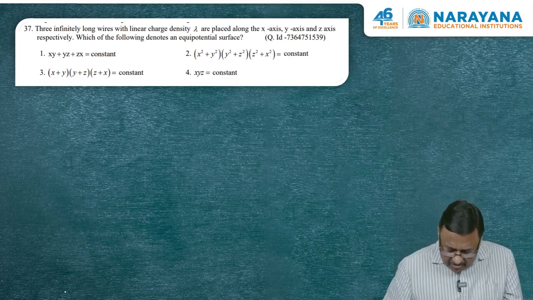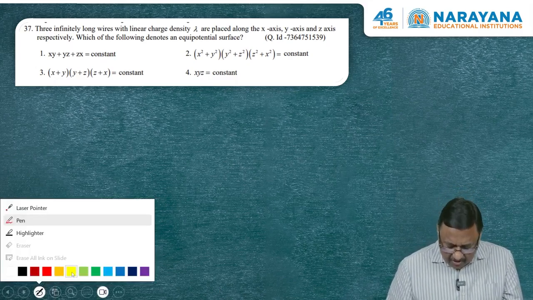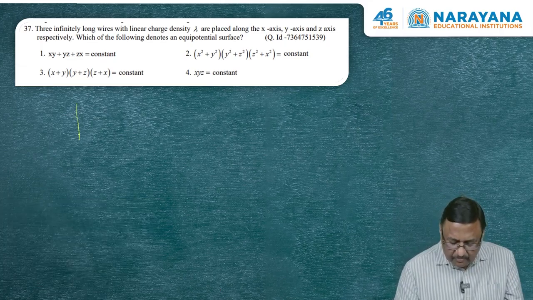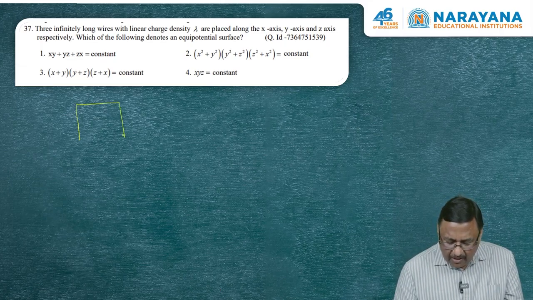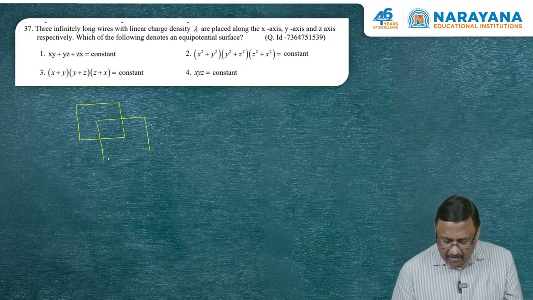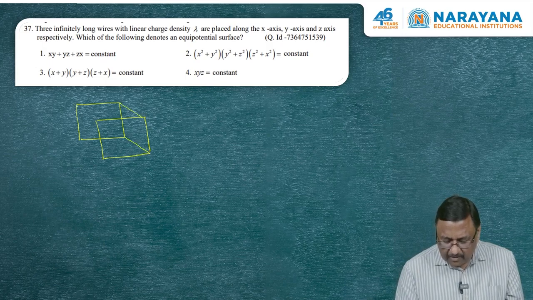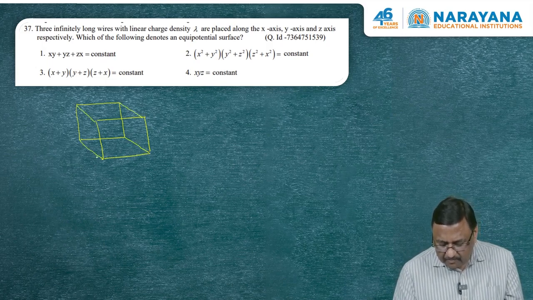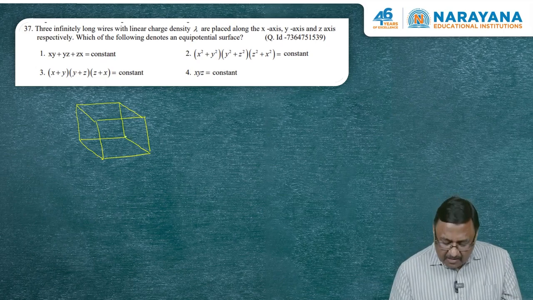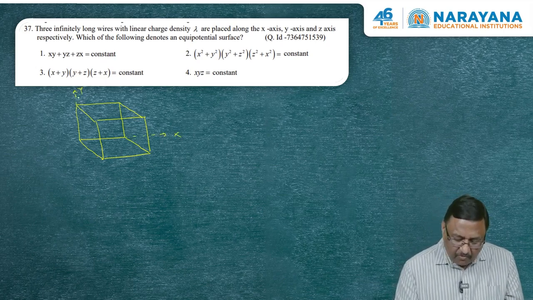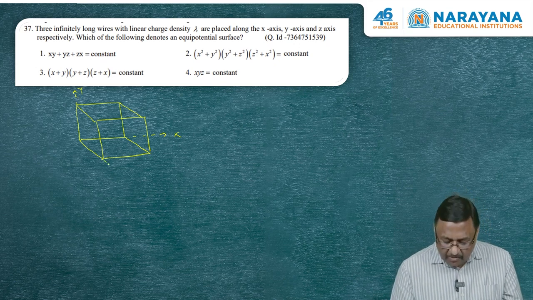I will draw it for you to understand. Suppose I draw a coordinate system. Let me draw it in this way. These are the 3 axes. Let me say this is the x-axis. Let me say this is going to be my y-axis. And let us understand this is going to be your z-axis.